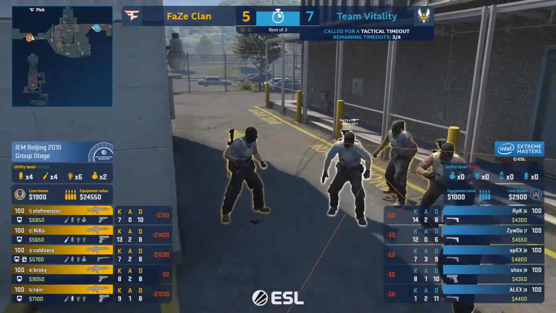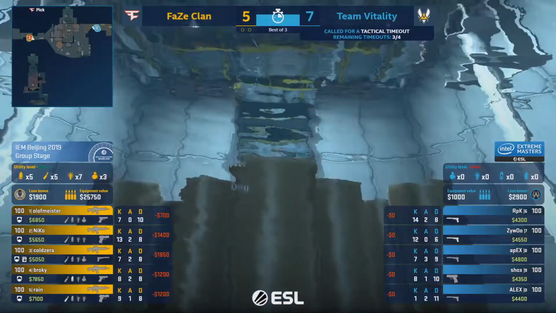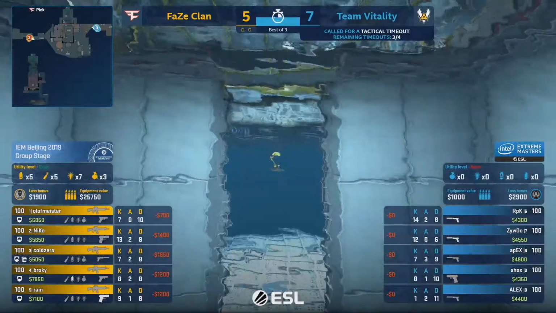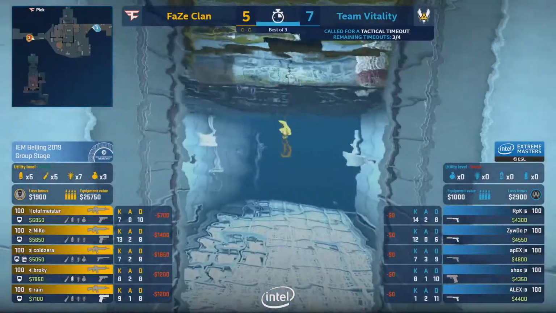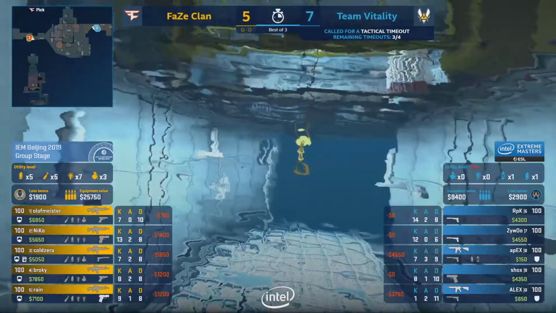Well, first tactical timeout for Vitality. So it's about time, isn't it, really? There's no real money for an AWP. That's the thing. If Apex hadn't gone down to 2.4k or whatever it was in that previous round, he had 3.7 at the start of that one. That's like 1,300 difference. That's easily enough to drop ZywOo an AWP in this round if he would have wanted it. But he made the decision not to go for that.